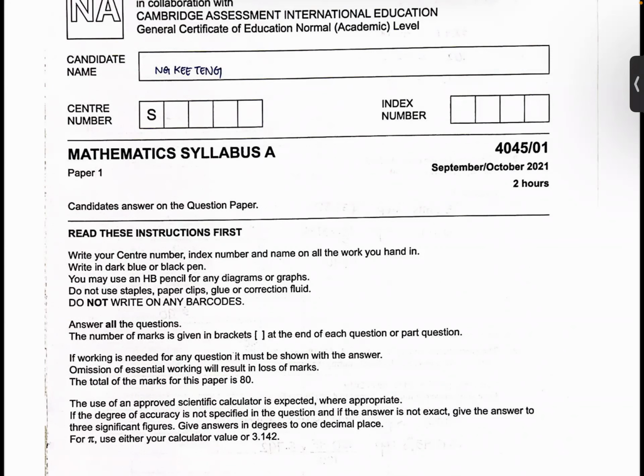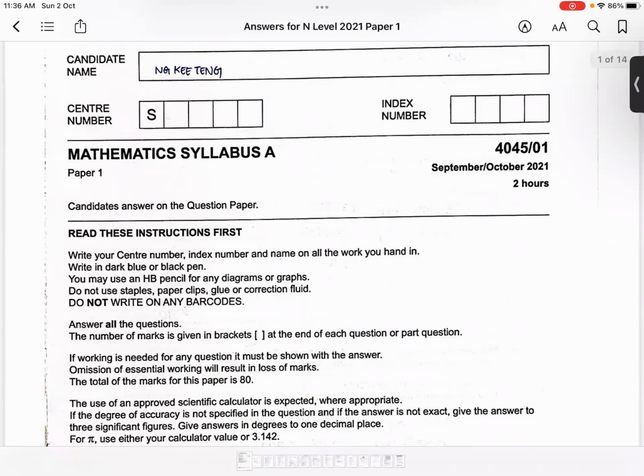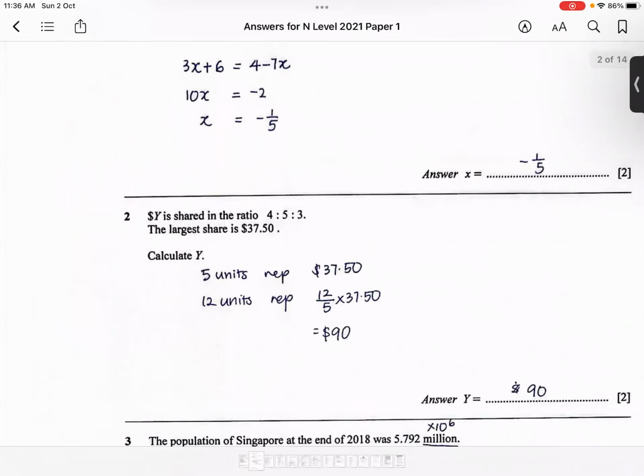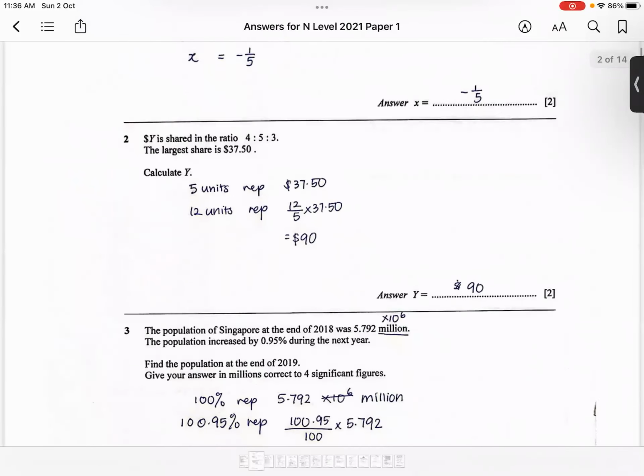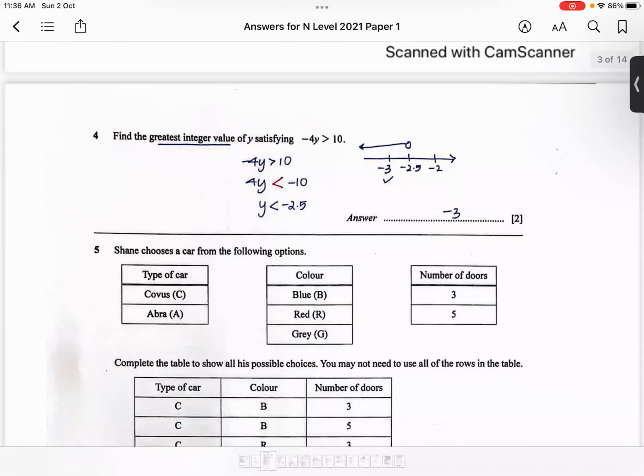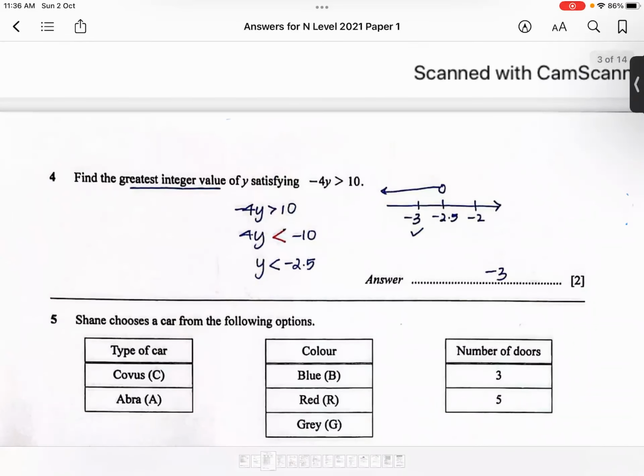Now, without further ado, I should begin to explain some of the slightly newer trend questions or the more complicated questions. All right, so the first few questions should not be much of a problem. You should be able to know how to do them, so I'll leave it for you to go through on your own. Okay, I'll just go through question 4 on inequalities a little bit again, because some of you are still a little bit weak in that.